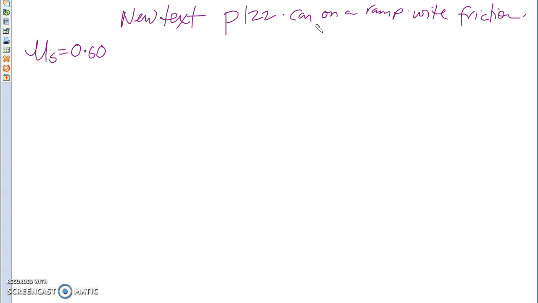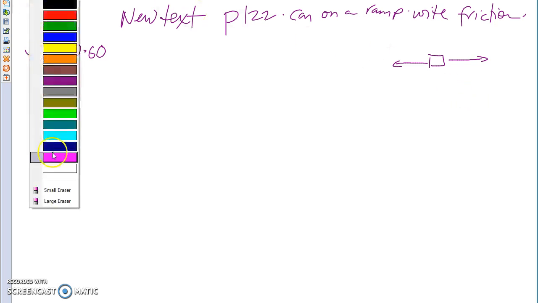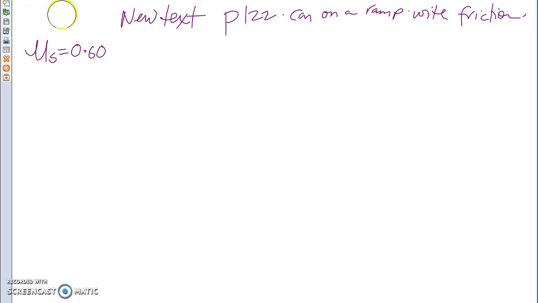friction. The coefficient of static friction between the tires and the road is 0.60. Now remember what we said was the tires are, of course, centrifugal force is pushing it outward, and the mu s, or the static friction, is putting it inward. Okay, so the mu s, or I should say the Fs, is one of the components that's opposing my centrifugal force. Now I said one of the components, and the reason being because this is on a banked highway. Okay, so we're going to erase that.